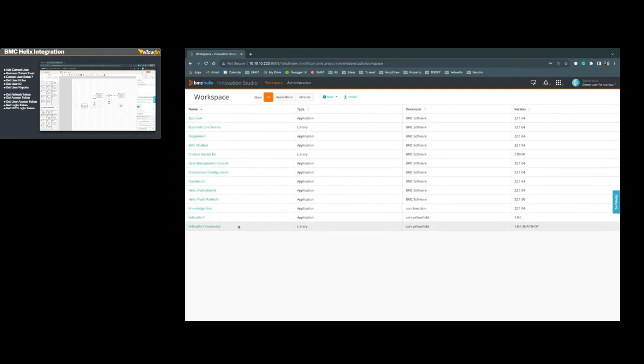What we have done is we've created two workspaces here for you. The first one's a library, and the second one's an application that uses that library. The reason we've taken this approach is because we want to provide you with all those building blocks, those bricks that we've been talking about. But also, we don't want to define how you have to use them. We'll give you an example of how to use them. We'll provide you with a number of processes to help you get up and going with the core functionality very quickly. But how you link that into your application and into your screens and into your workflows is very much down to you. And it's pretty straightforward to do as well.